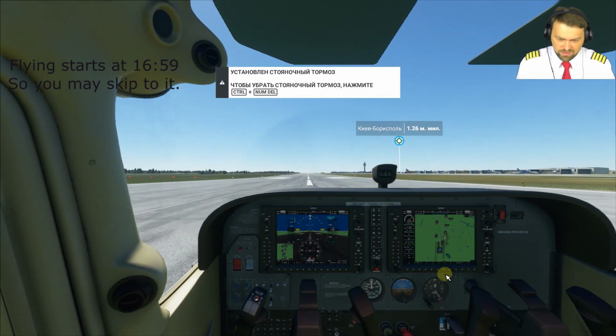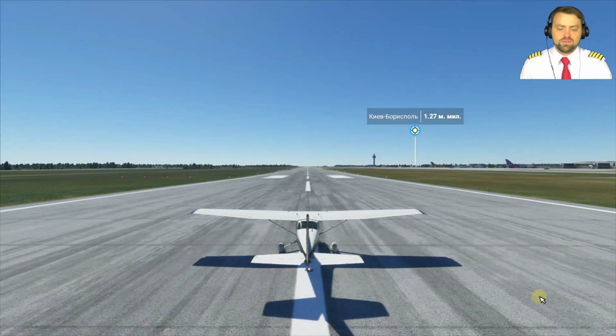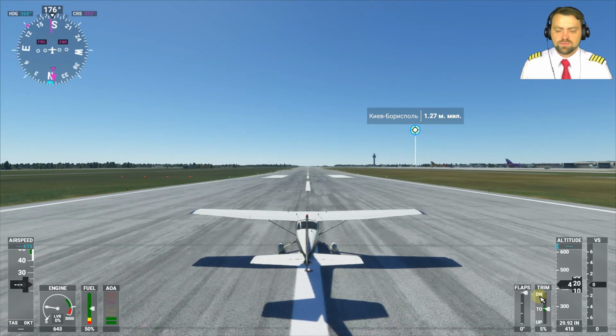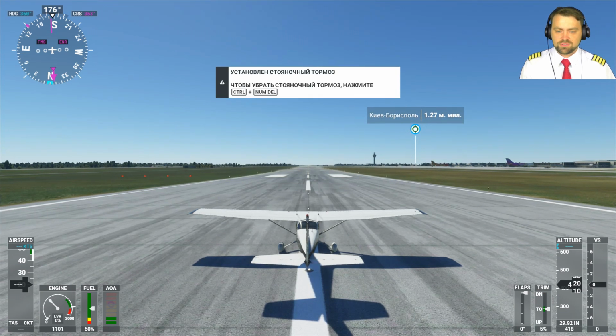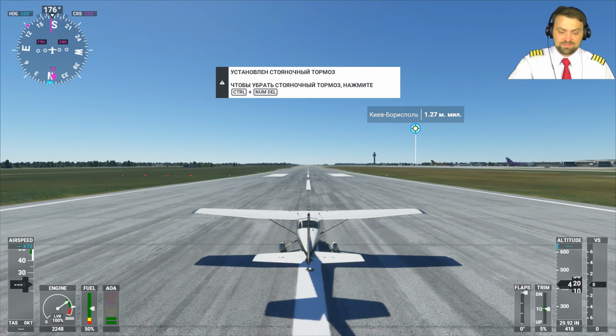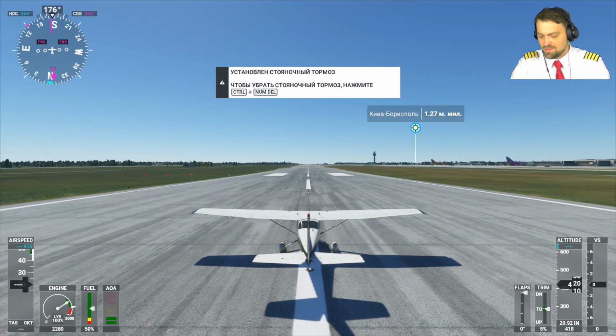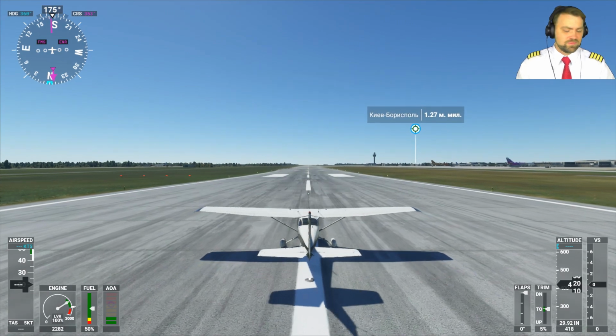It seems like everything is working. Takeoff runway 18 left, Cessna Golf Sierra Alpha. Clear for takeoff. Let's go. Okay, I messed with the throttle control, because when I reduce the throttle, it means that I put the throttle up. Well, it doesn't matter. I'm new in it.